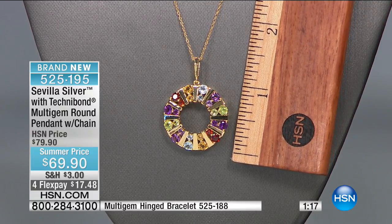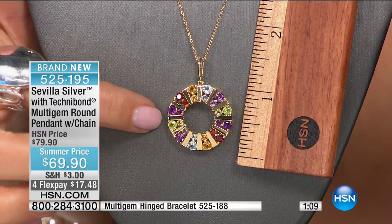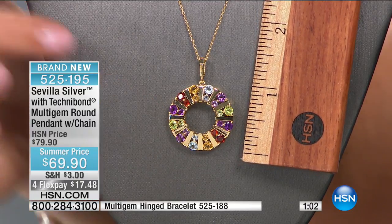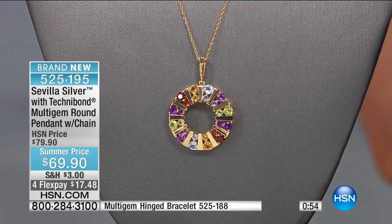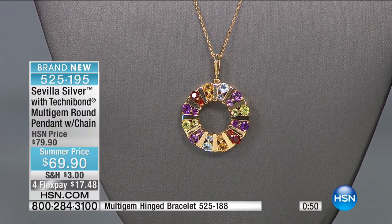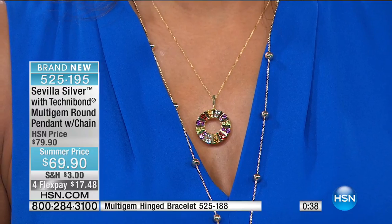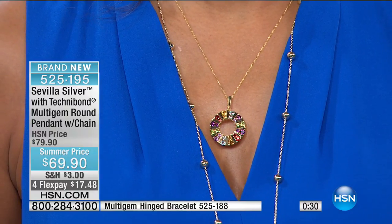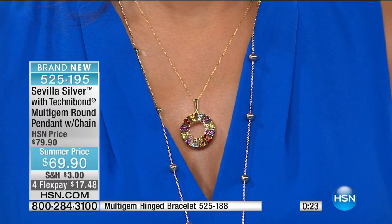Each stone is done in that graduated design — the smaller gem on the inside, the larger gem on the outside — alternating with beautiful geometric high-polished stations. You have this beautiful, fluid, concentric circle of color. It's a rainbow of light, almost like an artist's palette. I saw a wreath. And this is what's so amazing with jewelry — you see different things. It's in the eye of the beholder. It's wearable art — an artist created this piece just for you. These colors will bring in all of your summer and spring wardrobe. Valerie's wearing it with a beautiful royal blue that captures the blue topaz.